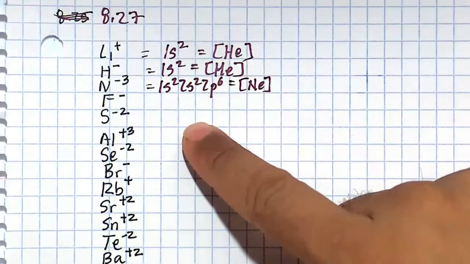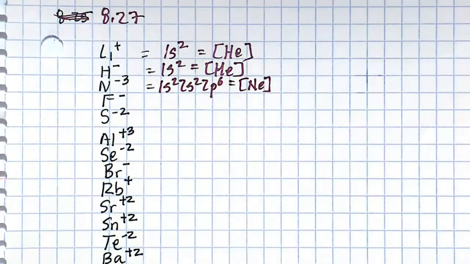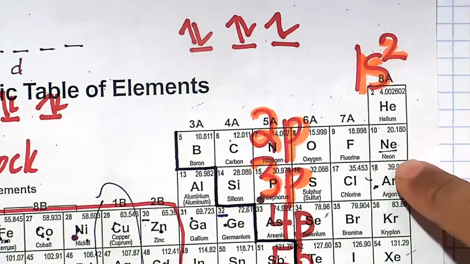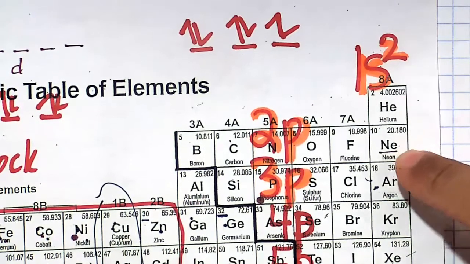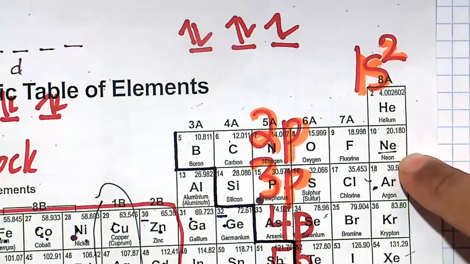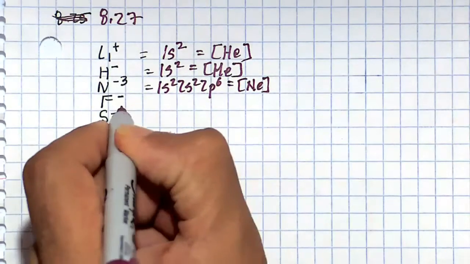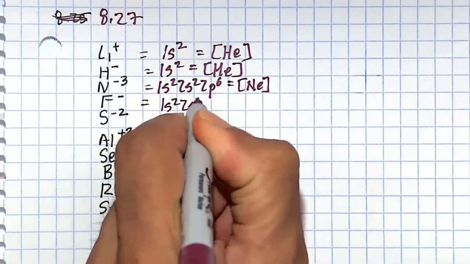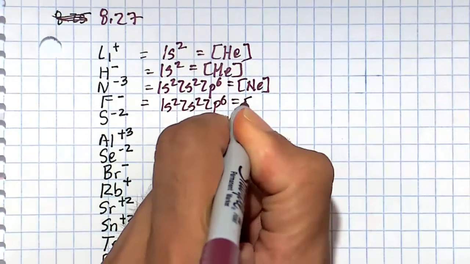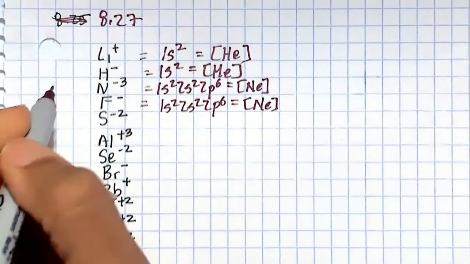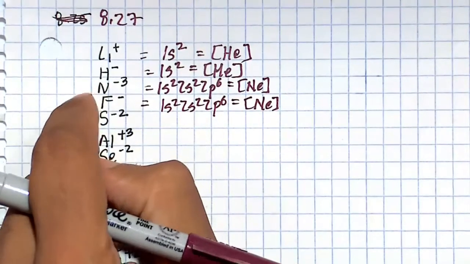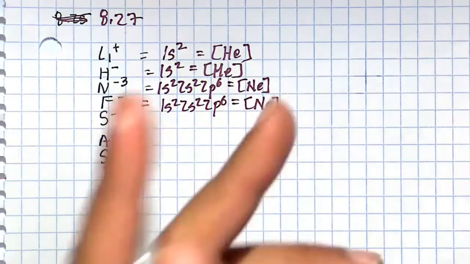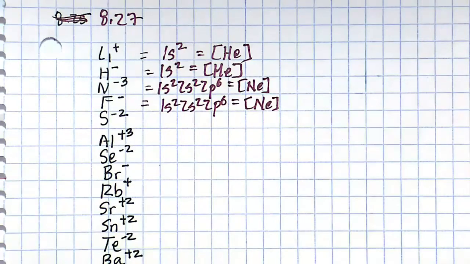Looking at F minus, which is the next part of this problem, 9 electrons is neutral F. It gains 1 electron to become F minus, so it's going to be 10 electrons, the same electron configuration as neon. So again, we have what's called isoelectronic. F minus, or the fluoride ion, has the same electron configuration as neon. So here we have 3 species, 2 of them ions, N minus 3 and F minus, and the noble gas neon, that have the same electron configuration. Another example of what's known as an isoelectronic series.